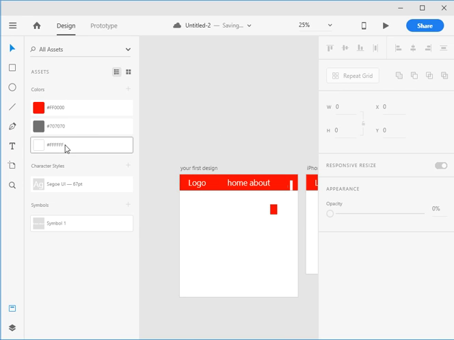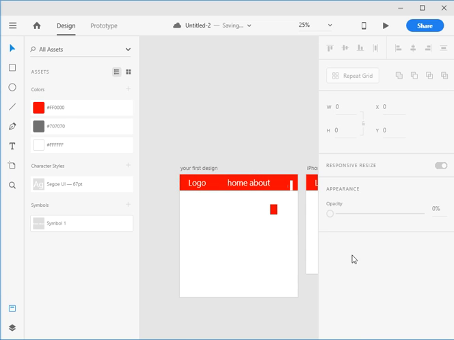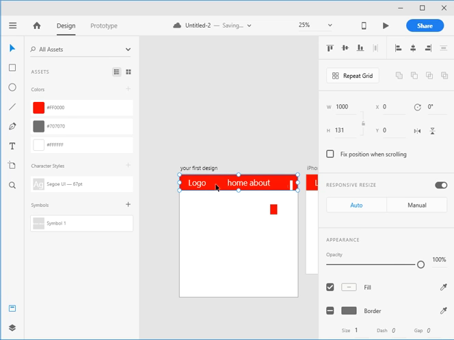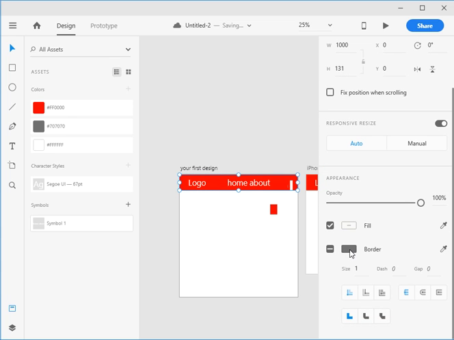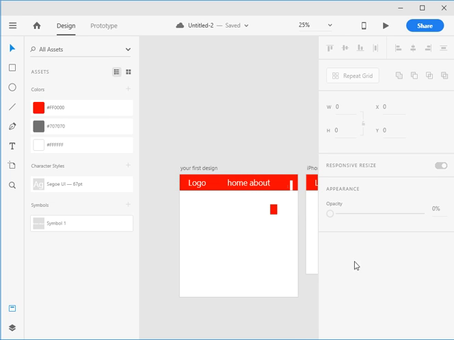So if you don't want to save this preset, you are adding a single color, you simply need to add it over here. And there is another thing with the borders, same for the borders. You can also add these borders into your borders panel, color scheme.